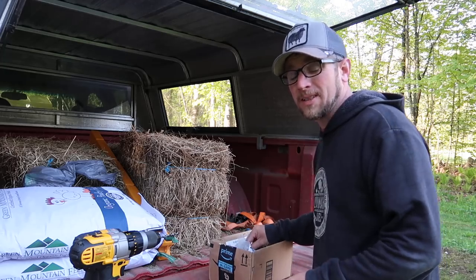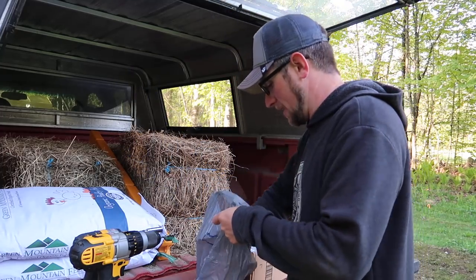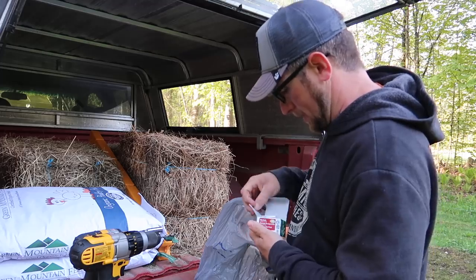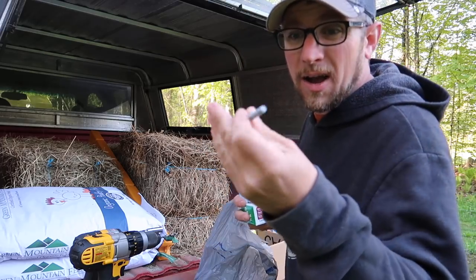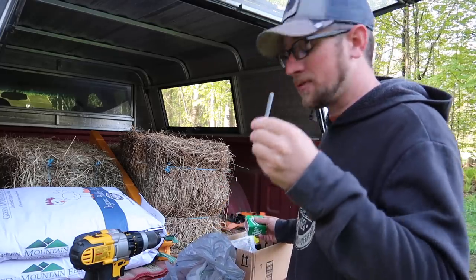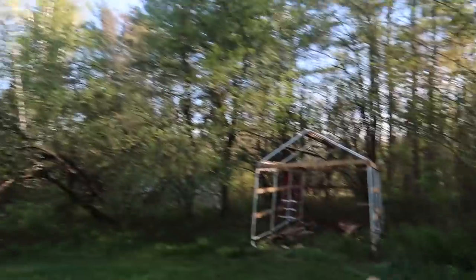One of the first projects I want to get done this morning is I got some 3-inch long carriage bolts. Picked up the right nuts yesterday because the ones I ordered weren't right. So I got a bunch of 1/4-20 galvanized nuts. The ones I got when I ordered my galvanized bolt, they sent me stainless steel and they weren't threading properly. So I want to get the boards carriage bolted to the frame. And then I also picked up some pressure treated lumber to make a base.